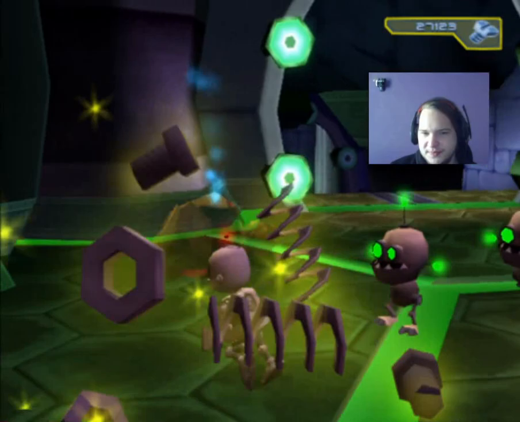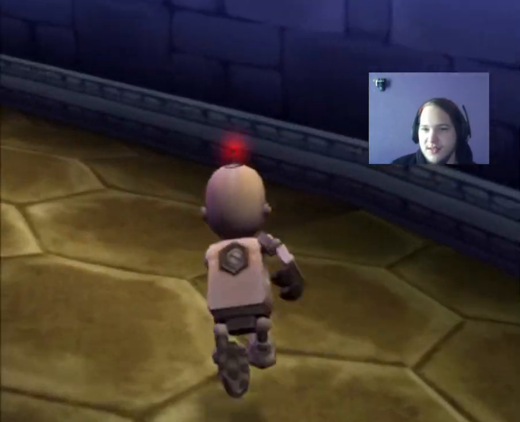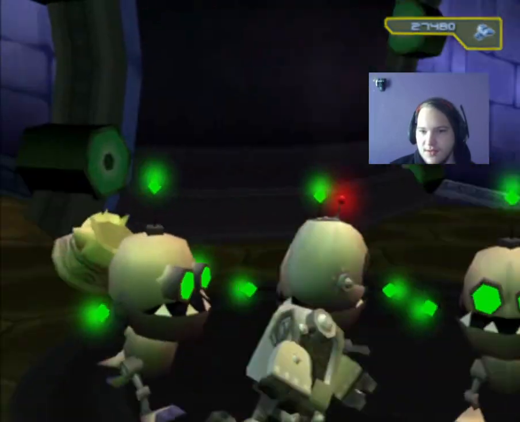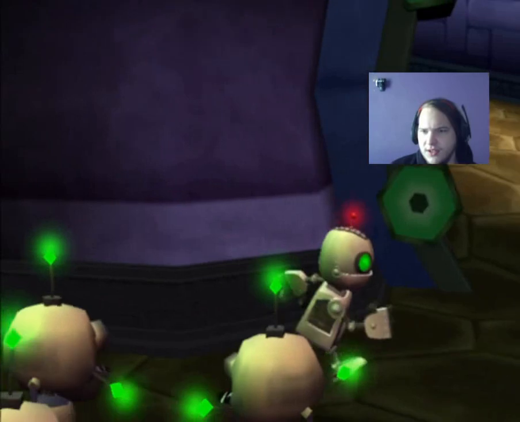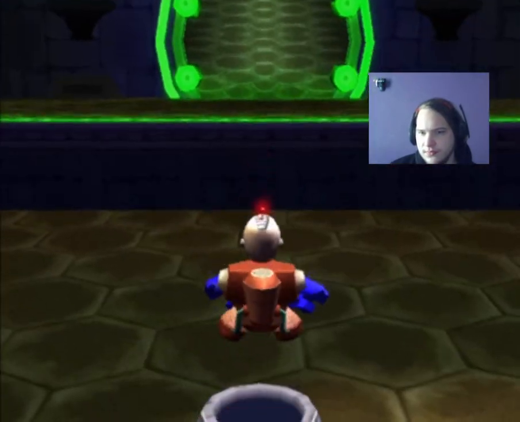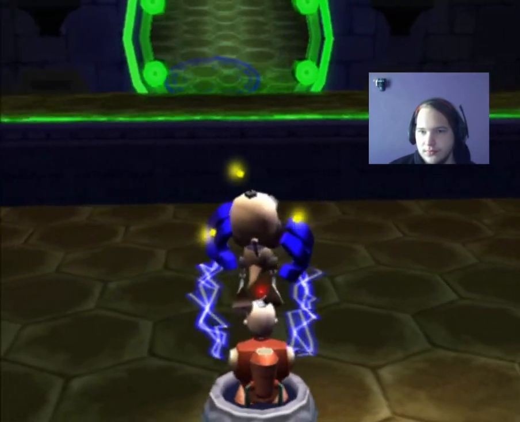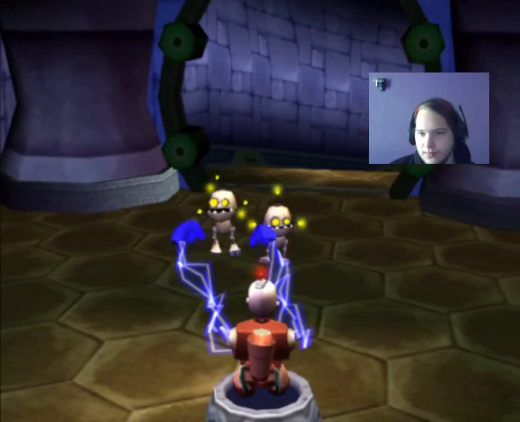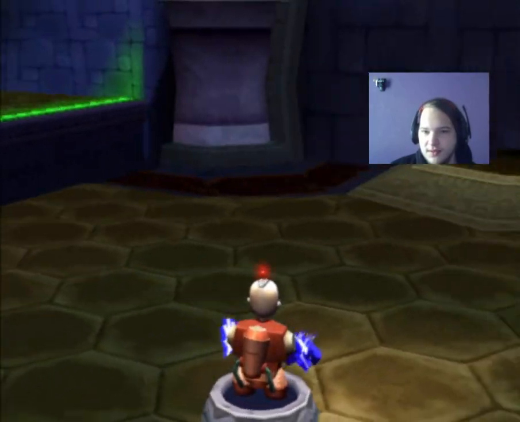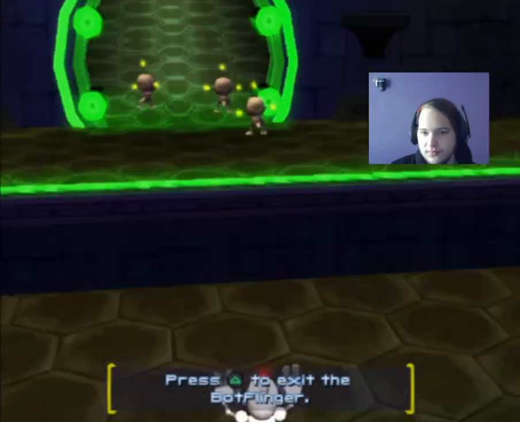We can't actually hurt them, which is interesting. We could beat the stone thing though, which doesn't make much sense. Maybe we can beat the stone dome, but not the thing of swords. We can destroy them in one punch. To pick up gadgetbots, aim at them and press the circle button. Pick up and throw? Is that where we need to throw them? Yeah, it would seem that way. Press the triangle button to exit the bot flinger.